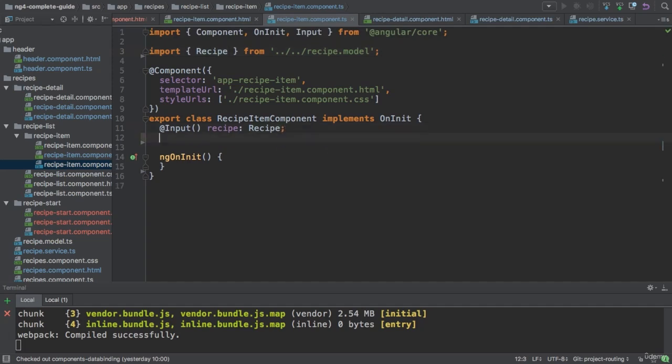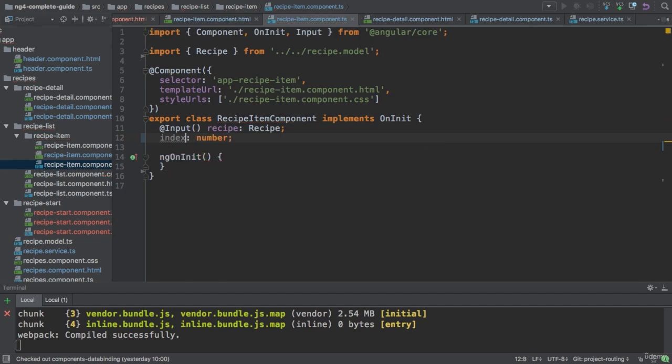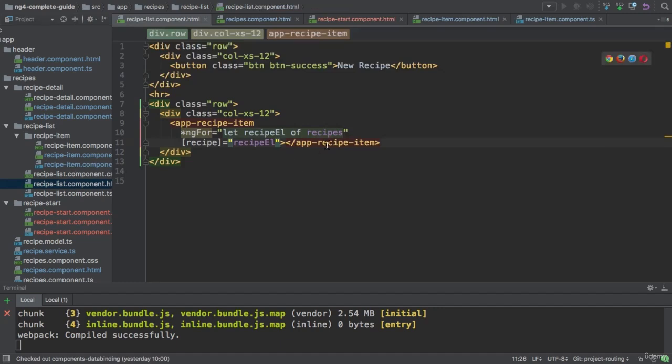I will add a new property binding here. So I will add the index here, and the index will simply be a number, and I will add @Input at the beginning. With this, I can now pass in the index of this item from outside, and I'll do this from the recipe list component.